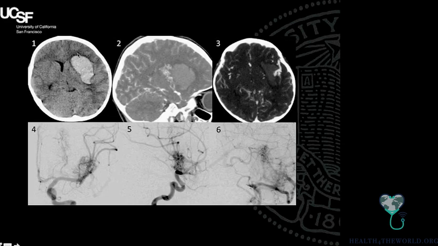Another compilation of images, another basal ganglia type hemorrhage, or perisylvian, and what you can see here is that the AVM itself has been split. So here's a parasagittal projection showing this wedge-like portion of the AVM. Here's the hemorrhage, and then there's this portion out here laterally, and this is being displayed here.